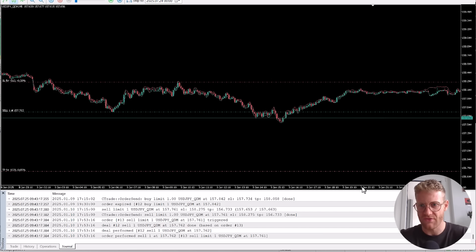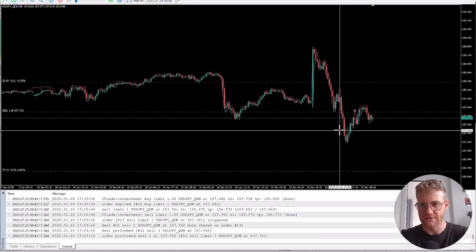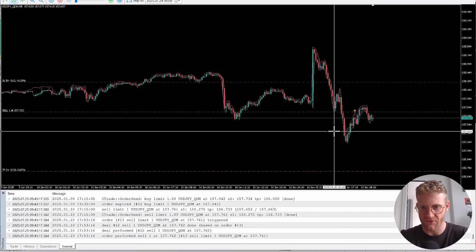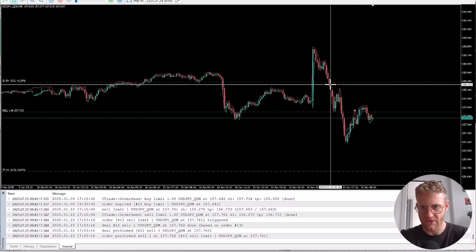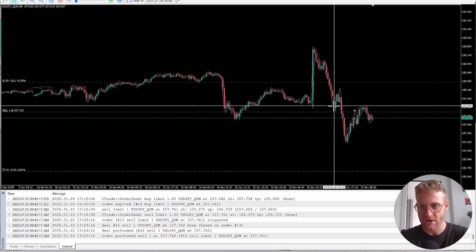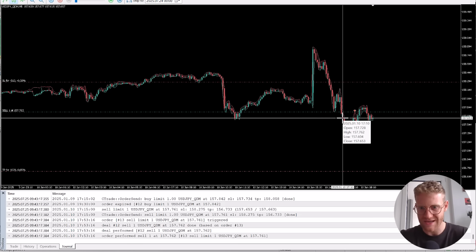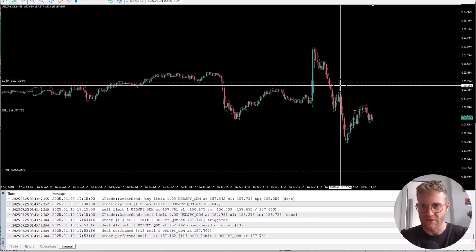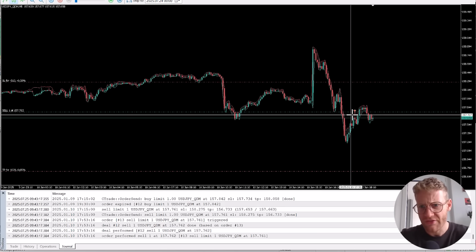So let's check if the logic here was correct. We do find 1630 here, so 1630 to 1645, these are the bars that create the range. Then here at this point, somewhere here, we drop below the range, so we put the sell stop order. The stop loss is here at the other side of the range, this opening range.